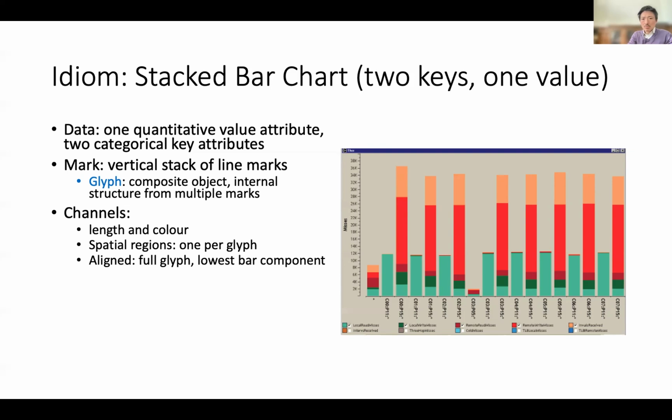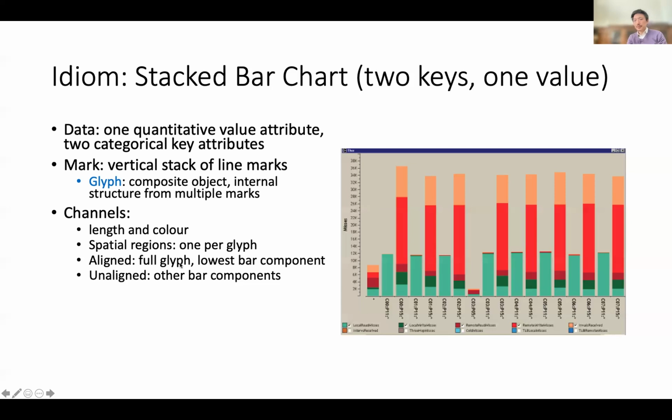So actually, what you can see here is you need 2 keys, and the first is the key to indicate which bar that is. So this is the same as a normal bar chart. And the second key is to indicate which segment of the bar it is. And then you can uniquely identify each data item. So here, each data item is a segment of the bar, not the entire bar. So the key is the bar and the segment ID. And then you have 1 value. The value itself is whichever segment represents the value for that.